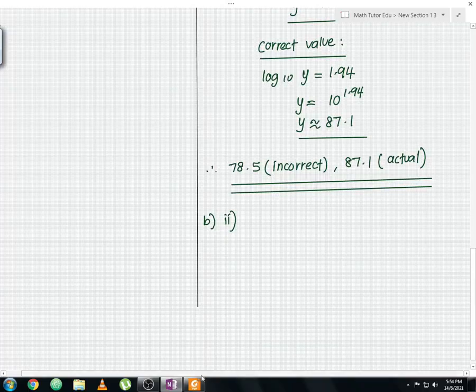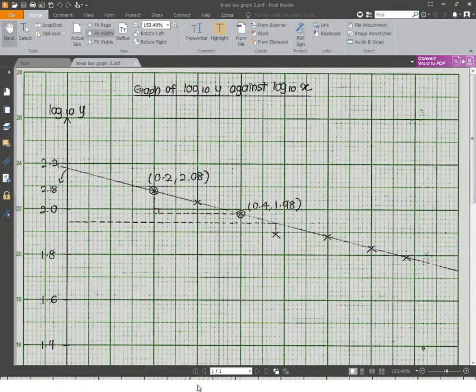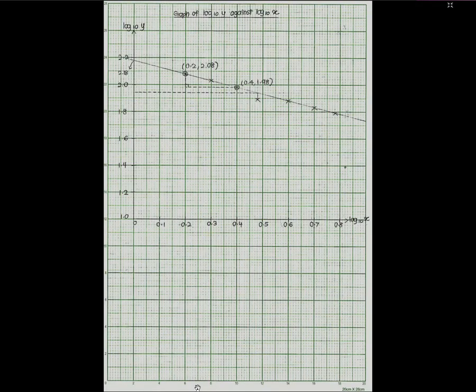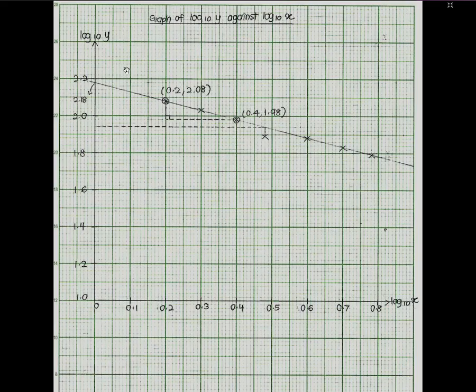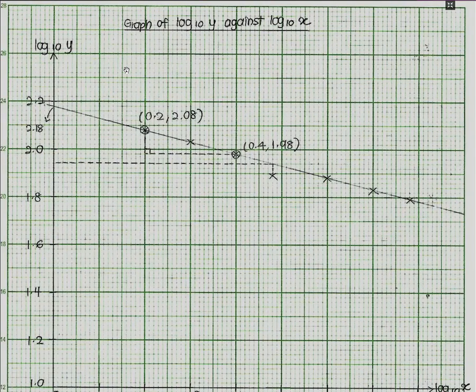Okay, let me open the graph paper. As we can see here, since the first step we are finding the y-intercept, just look for the y-intercept over here. As you can see, I've already labeled for you, it is 2.18. So this is your y-intercept. If you can't see it clearly, let me zoom in for you. Okay, so this is your y-intercept, guys. Let me close this graph.